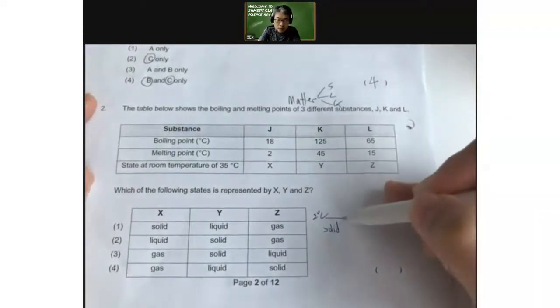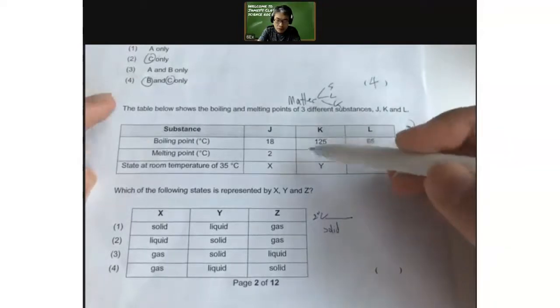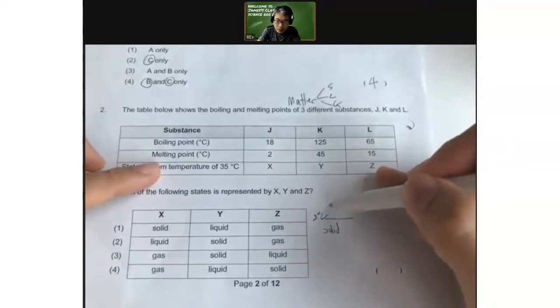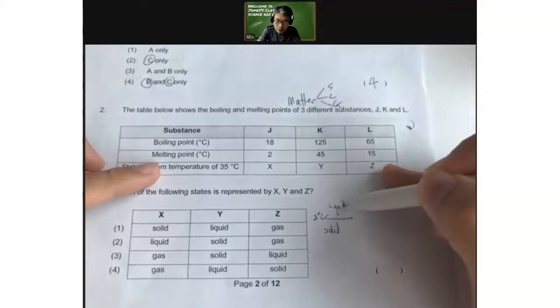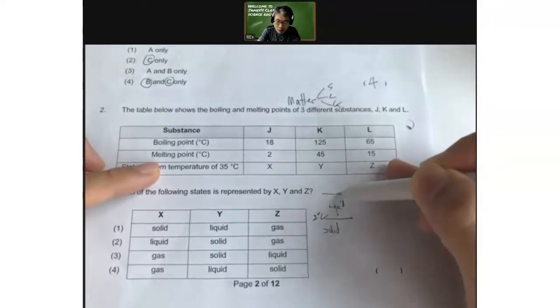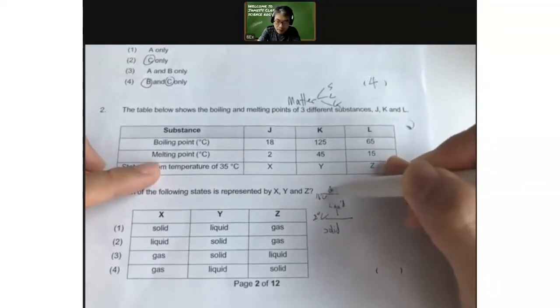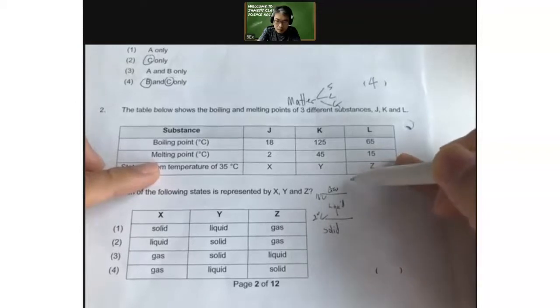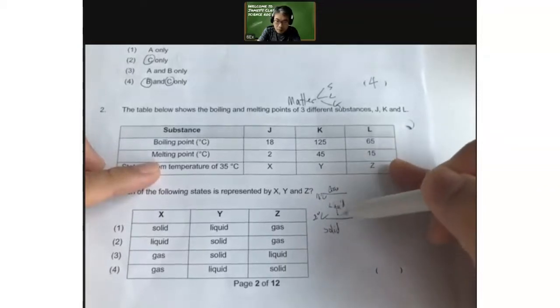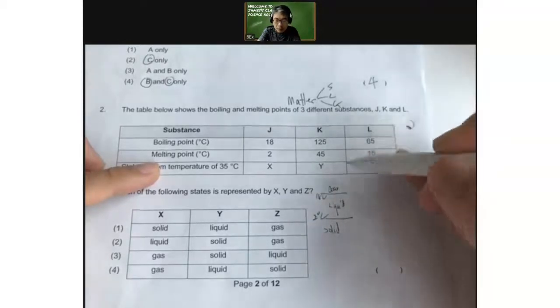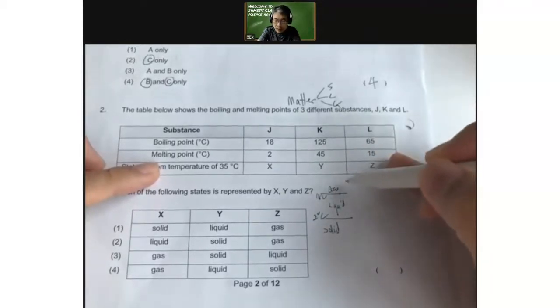Once it hits 2 degrees Celsius, it will melt, and then it becomes a liquid. And if you keep increasing the temperature, it will keep rising until it becomes 18 degrees Celsius. Then it becomes a gas when it starts to boil. Of course, during this temperature range, it can also evaporate and become a gas as well. But here it definitely starts to boil and becomes a gas.